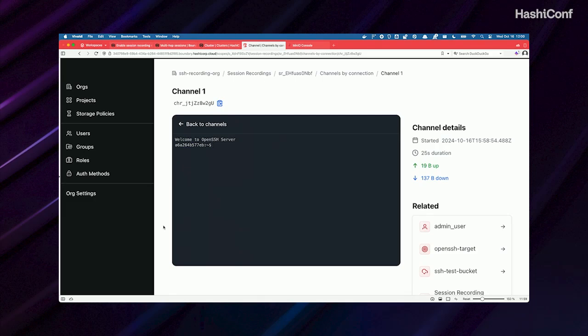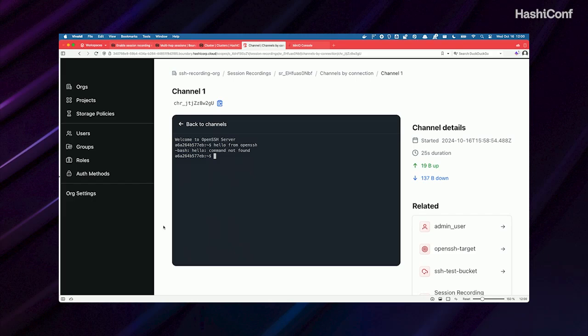In the tutorial, if you follow up on it and continue with it, you'll also see information on how to download the session recording and what's called a BSR file, where you can inspect the recording details in a little bit more detail to unpack them and then see some metadata about the recording as well. But this is an introduction to Boundary session recording.